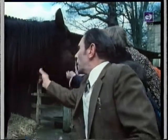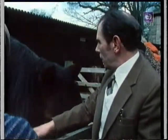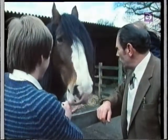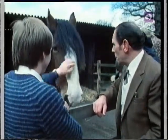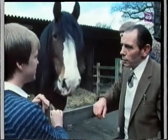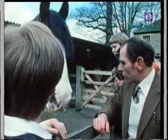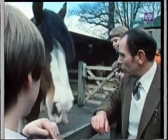Come on, Melody. Give us some more of these pellets, Melody. Come on up here. Let everybody see you. She is a really nice mare, very big mare. In fact, she's 18 hands. As you say, she gets on very well with the children, doesn't she? She does very well indeed. Yes, that's one of the beauties of her, really.